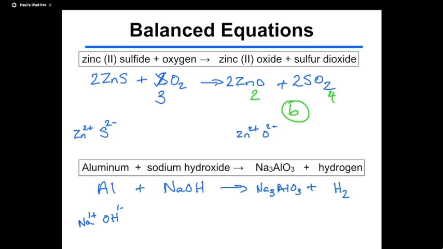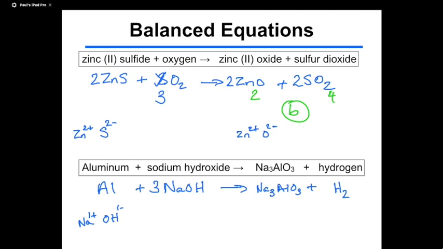Look over here. I got me 3 oxygens, I got me 3 sodiums, I got some aluminum, and I got some hydrogen. Oh, this one's not going to be nice either. I can see it already. Okay. This is probably where you would have gone, and we're going to run into something. All right. Oxygen last, so I'm going to start with sodium. Okay. I got 3 here. I can make sodium 3 on this side because I only have 1 by putting a 3. All right. That looks good. It's deceptive, but it looks good.